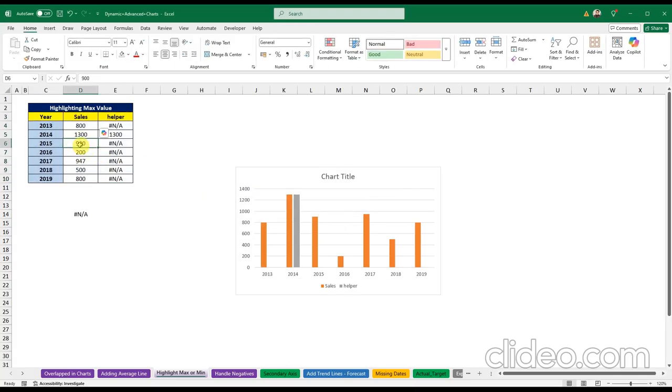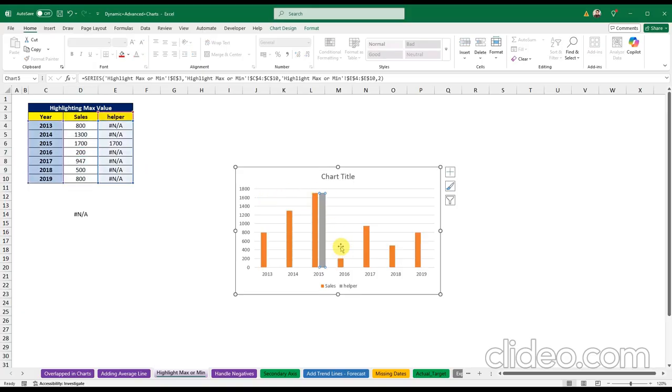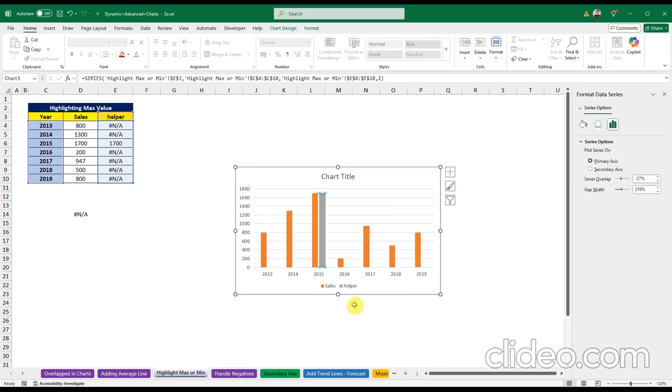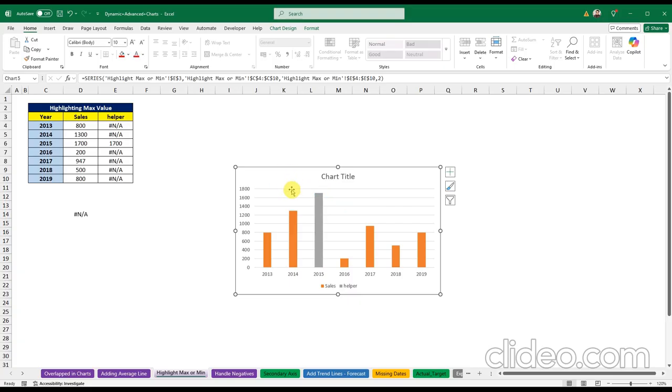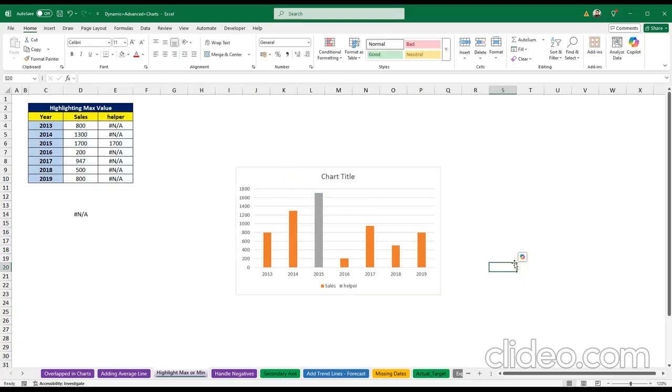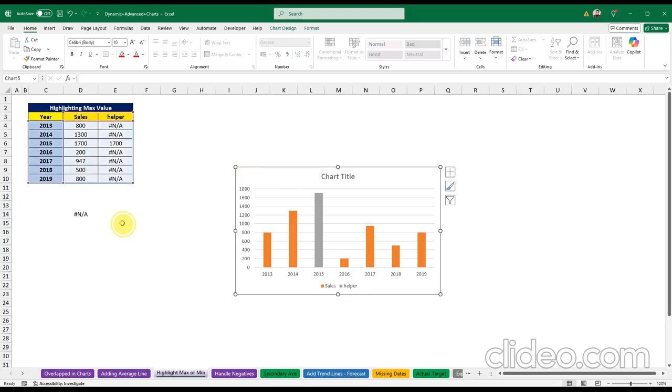One is with the orange and the second one is with the gray color. So if I overlap this gray color, for overlapping, what we need to do is right click on that bar, go to the format data series and make sure that you do 100% overlapping. Now what exactly happens is the gray color becomes in front of the orange bar and the orange bar is basically behind the gray bar.